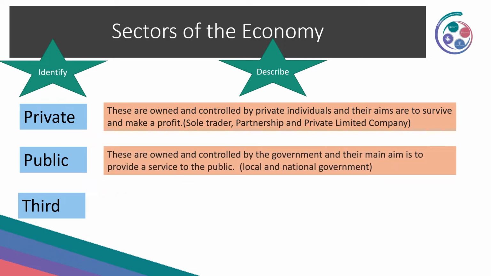Then we've got the public sector, and they are owned and controlled by the government, and their main aim is to provide a service to the public. They consist of local or national government organisations, like the NHS or education or the fire brigade. They all exist mostly to provide the same level of service to the public in industries that are often not profitable or can be difficult to put a charge on.